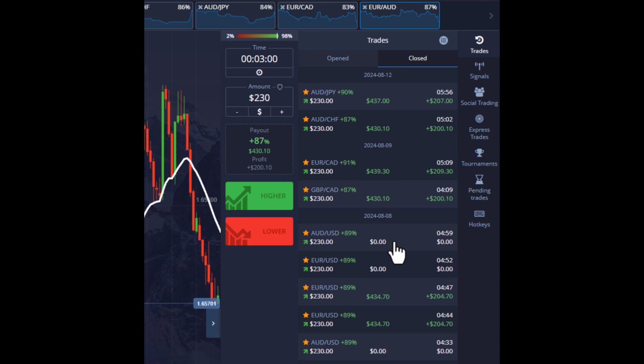And also I checked a lot of boxes. I make sure that the strength currency meter is in my favor. I make sure that most of these are probably off the EMA or around the EMA. Most of these probably had a good signal candle. Okay, so I'm not just saying just because you know a name with a trade, you're gonna win. You still gotta know how to trade, you still gotta put everything together.